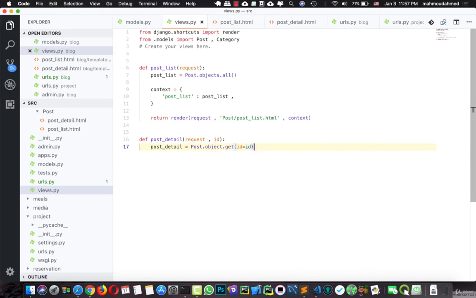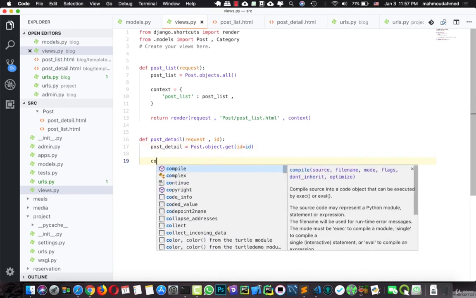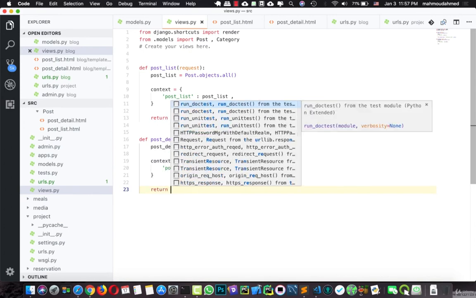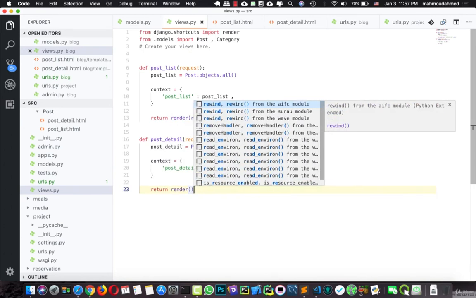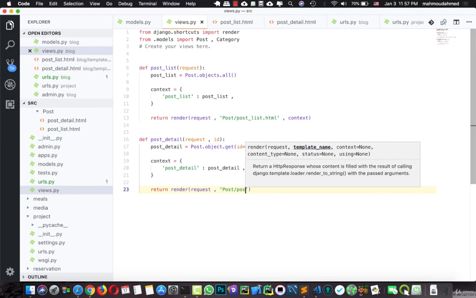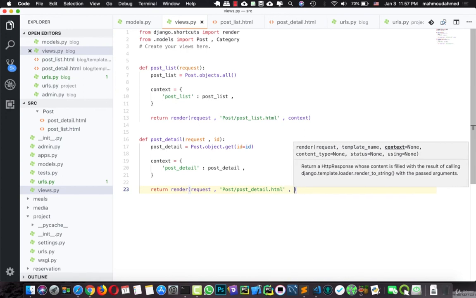Okay, and we will create a context equal to post detail equal to post detail. Okay, and let's write our return render the request. We said the render takes three parameters from us: the request, the front end template, post_detail.html, and the context.